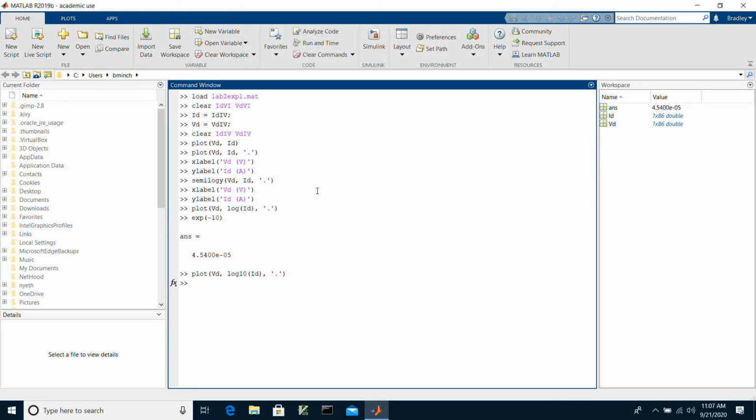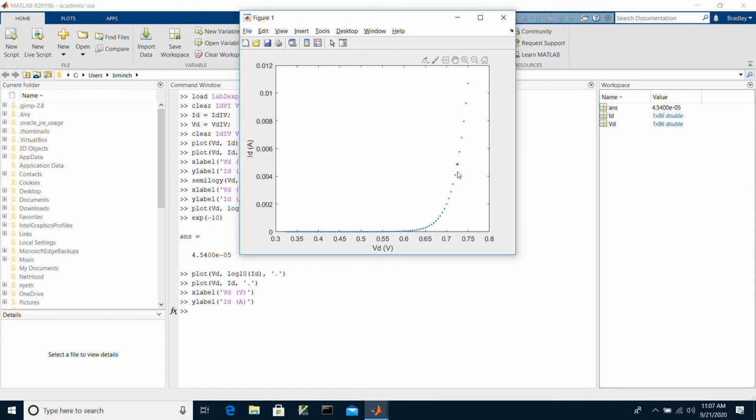And so another thing which is perennially an issue with these log plots is the units of the slope of the line. So when I make my linear plot here, and I do my x label and my y label, if I were to ask what is the slope of this line here, or the slope of the tangent line to this curve, the units would be amps per volt, or Siemens in the MKS system of units, or mhos in more electrical engineering terms. And that's fine. So we could talk about drawing a tangent line or an approximation to a tangent line here, and the slope of this linear plot of current versus voltage would be amps per volt.